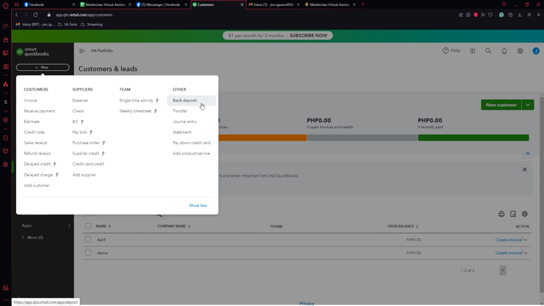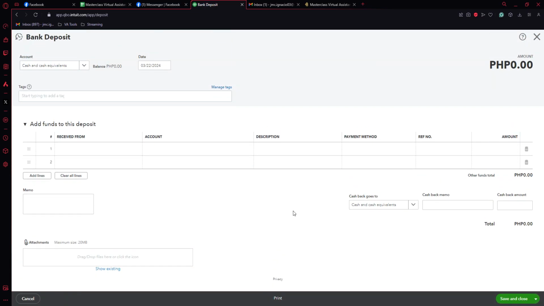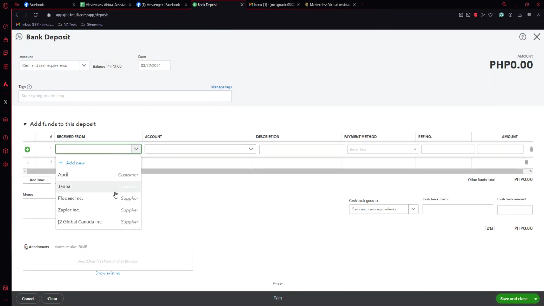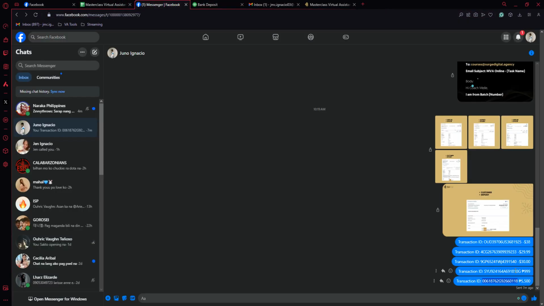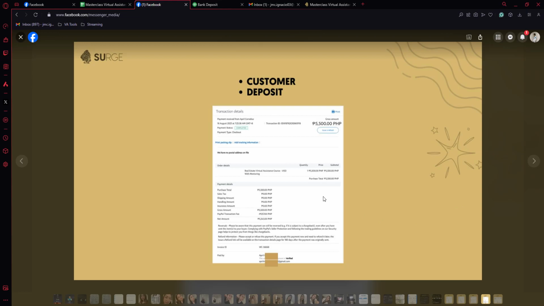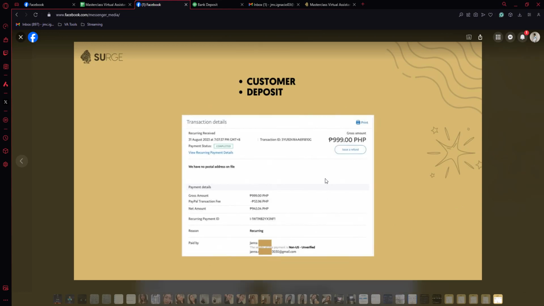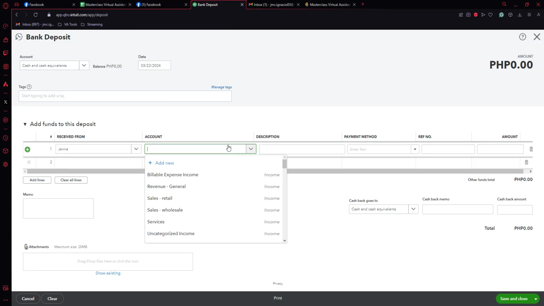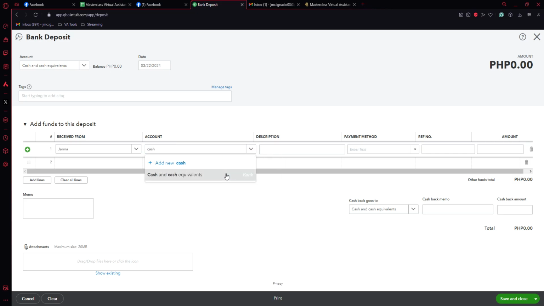Since we have two customers, bank deposit again. This time let's receive it from Jana, and the amount is 999 pesos. Just cash equivalent. Description, put anything.